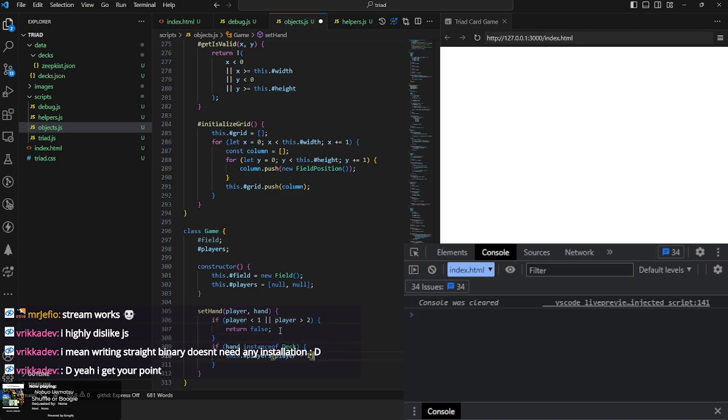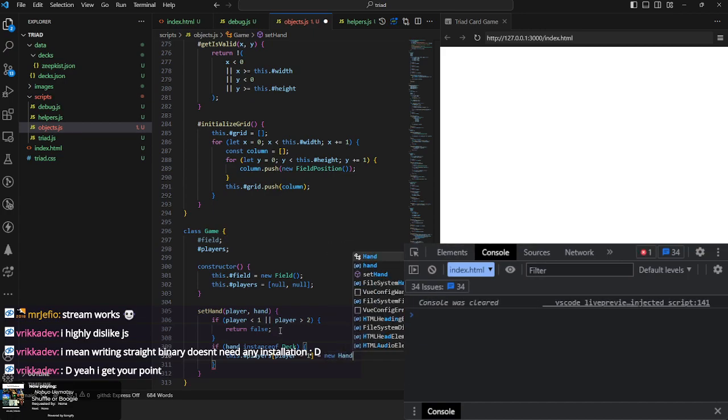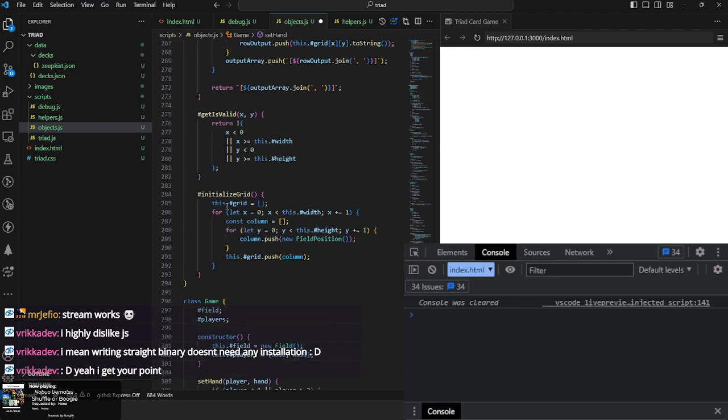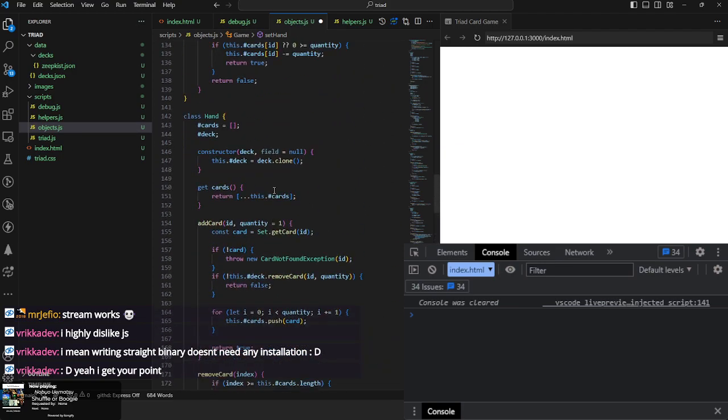So minus one is new hand hand. Hand field is not in use anymore.